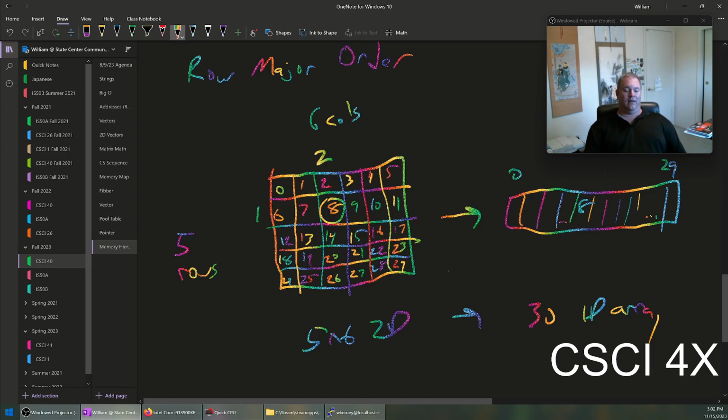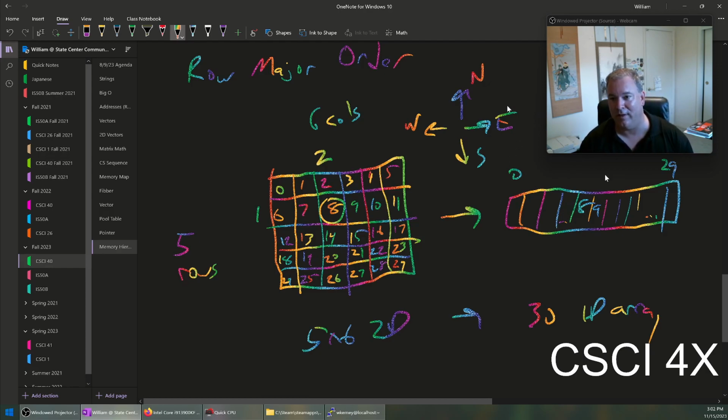If I move one index to the east, what is the index of the person to my east? Let's say that you're moving a rook in chess, and you want to see if the spot to your east is open. How many indices in the 1D array do I have to move to the right to see what's there? 1, right? So 7 is west. North, south, west, east. So if I want to move east, what is the index of my spot to the east? 9. Good. What is the index of the person to my west?